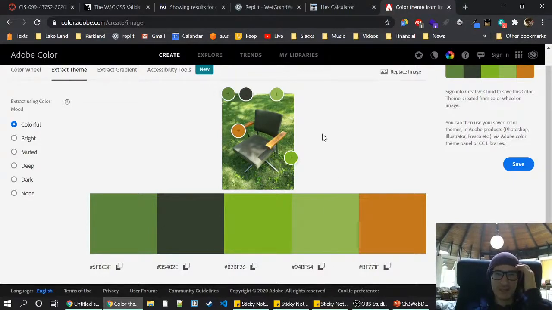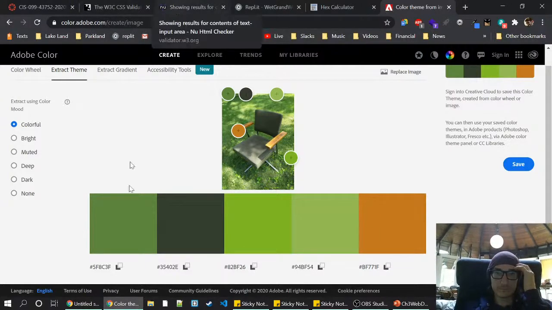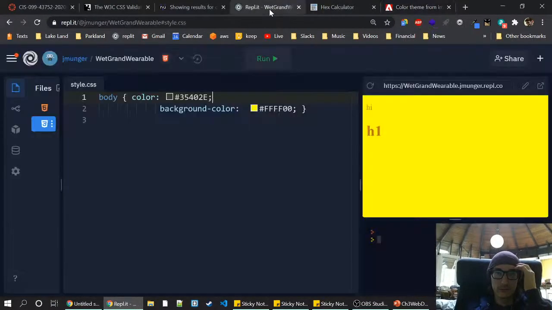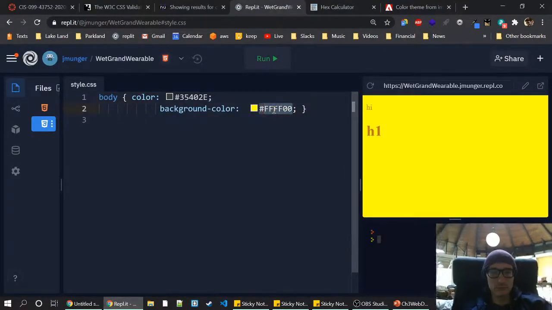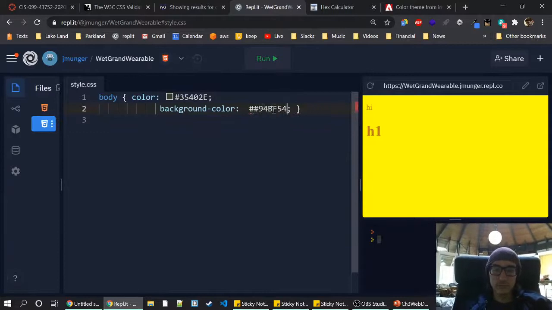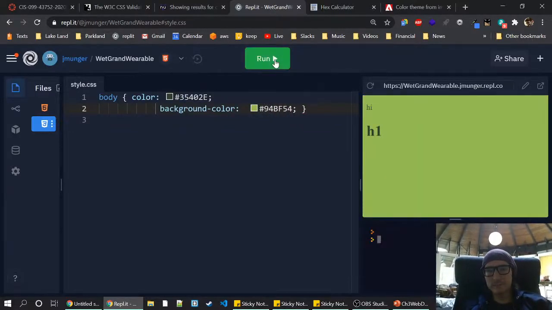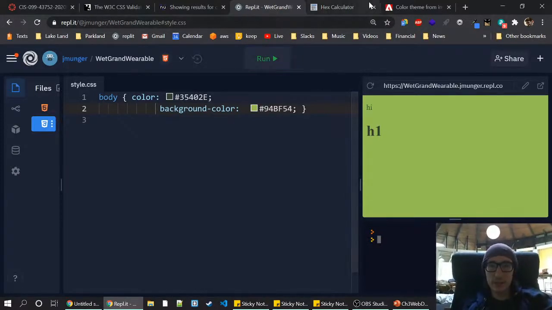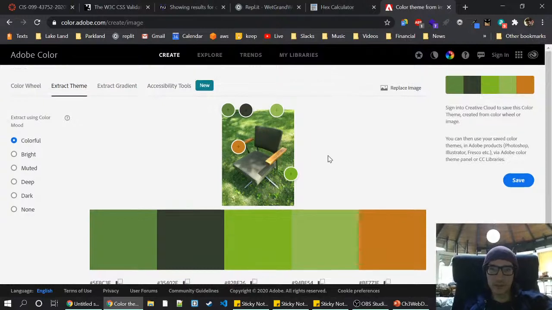So pastel colors or lighter colors are really good. Let's see what that looks like. Okay, so that's pretty good.